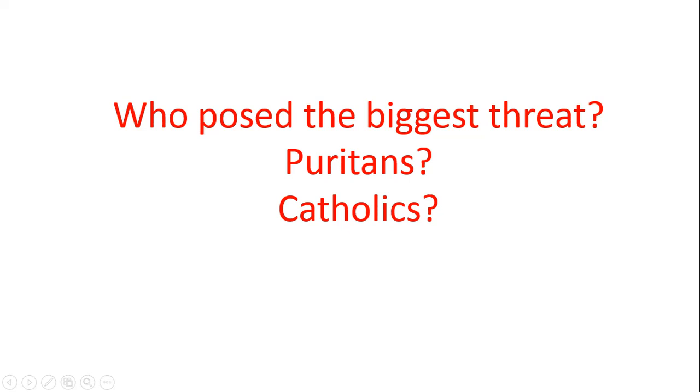So in that sense, they posed a bigger threat to the settlement in the short term, in the sense that they had the power to scupper this thing before it got started, to stop it from actually functioning on a practical day-to-day level. Now, as we're going to see in two or three lessons' time, ultimately Catholics were a bigger threat to Elizabeth. But their threat to Elizabeth was not necessarily a threat just to the religious settlement. They obviously wanted to bring Catholicism back, but the Catholic threat was more of a political threat.